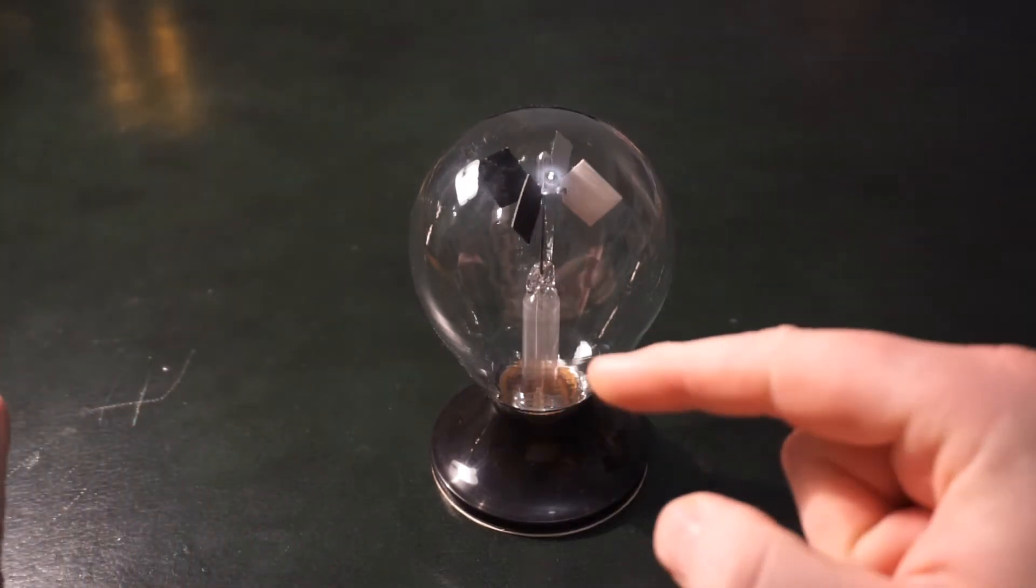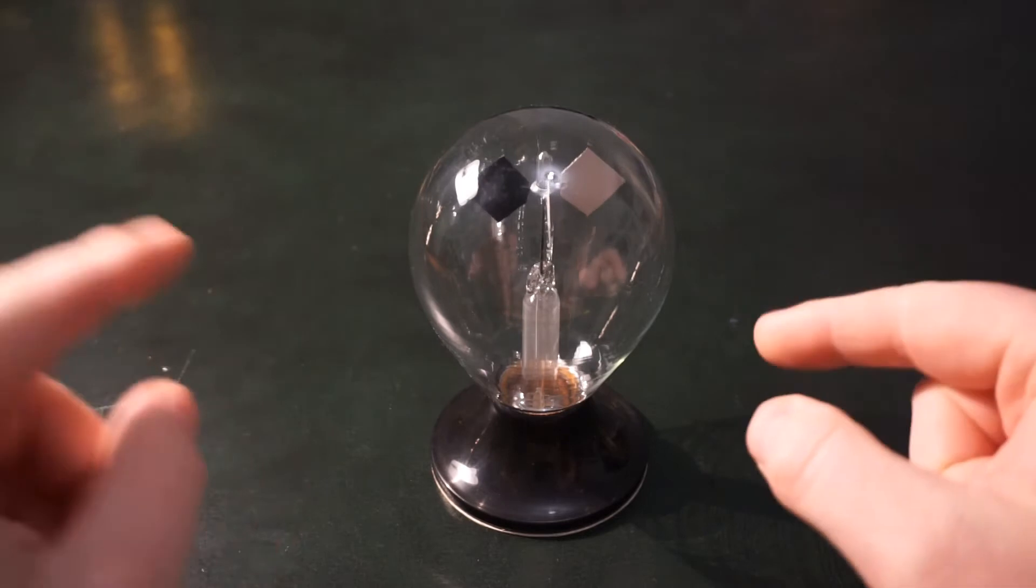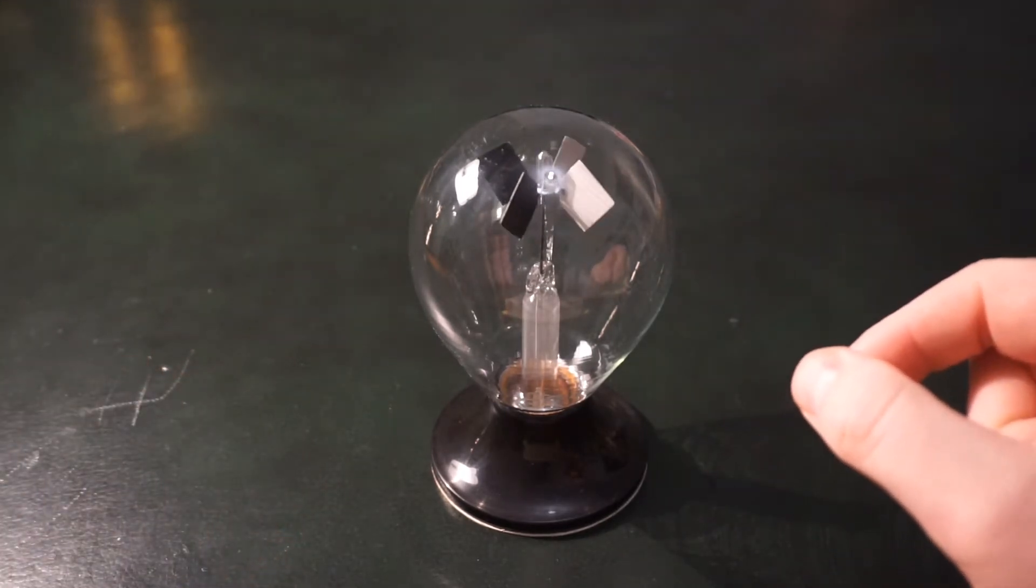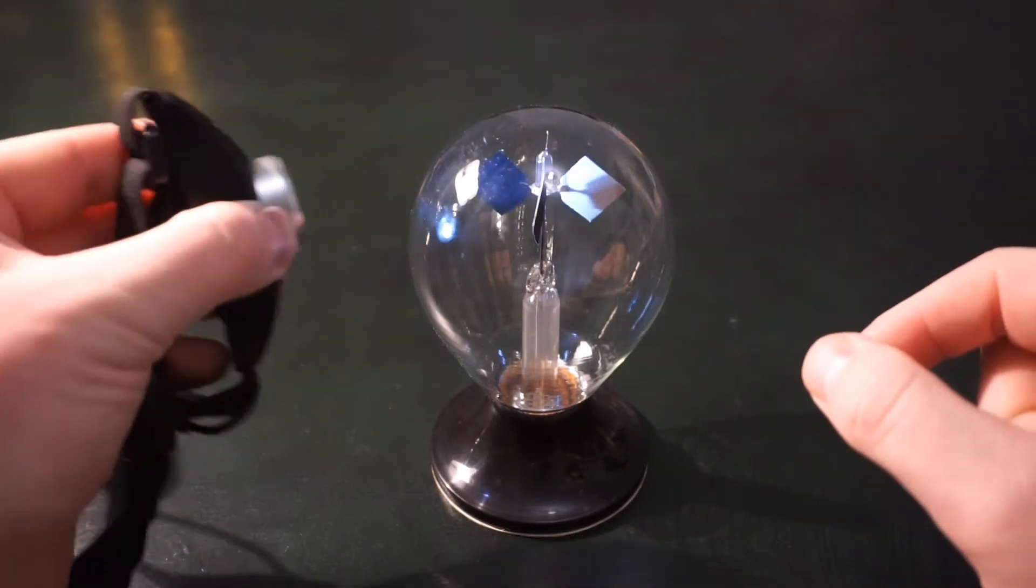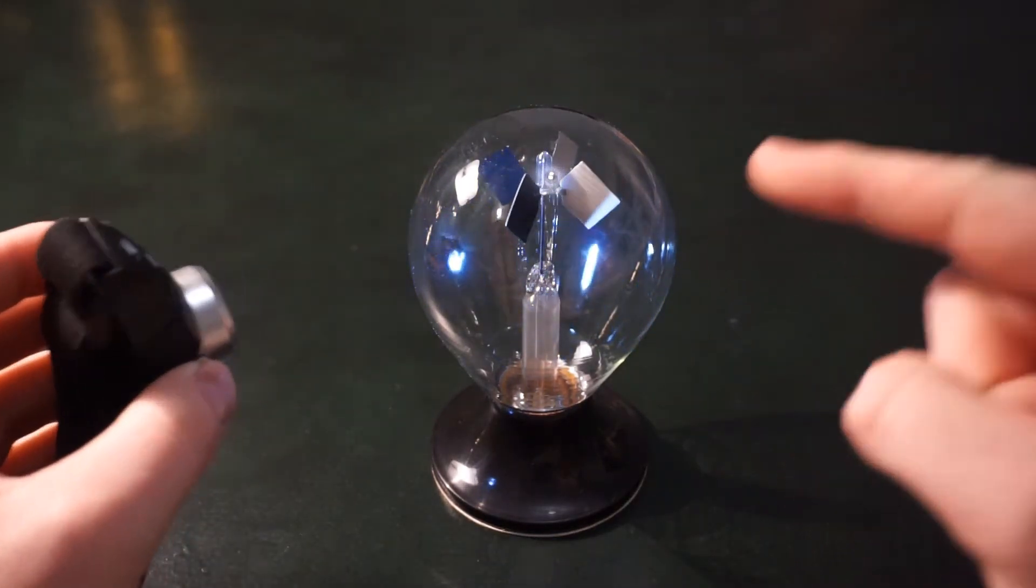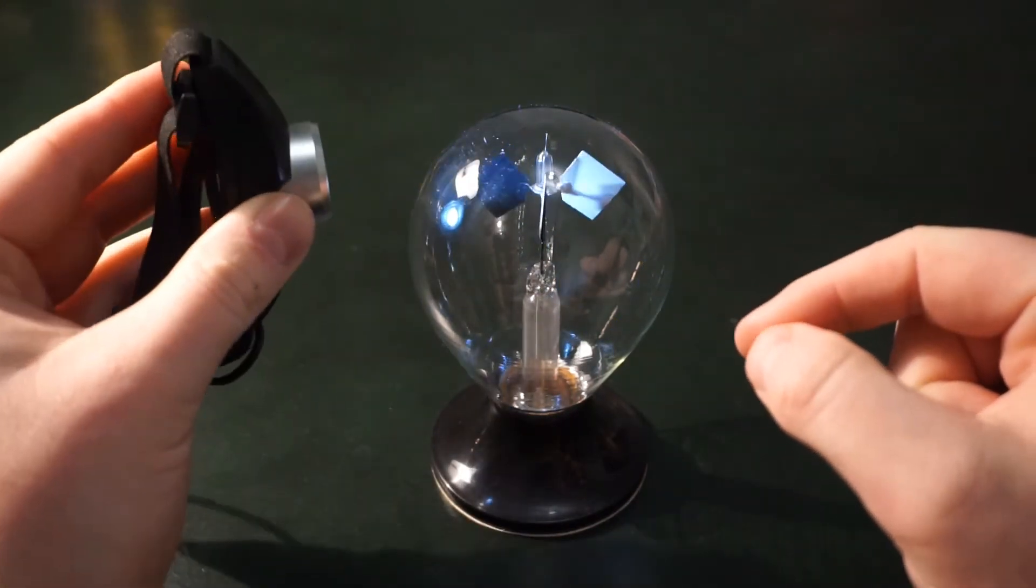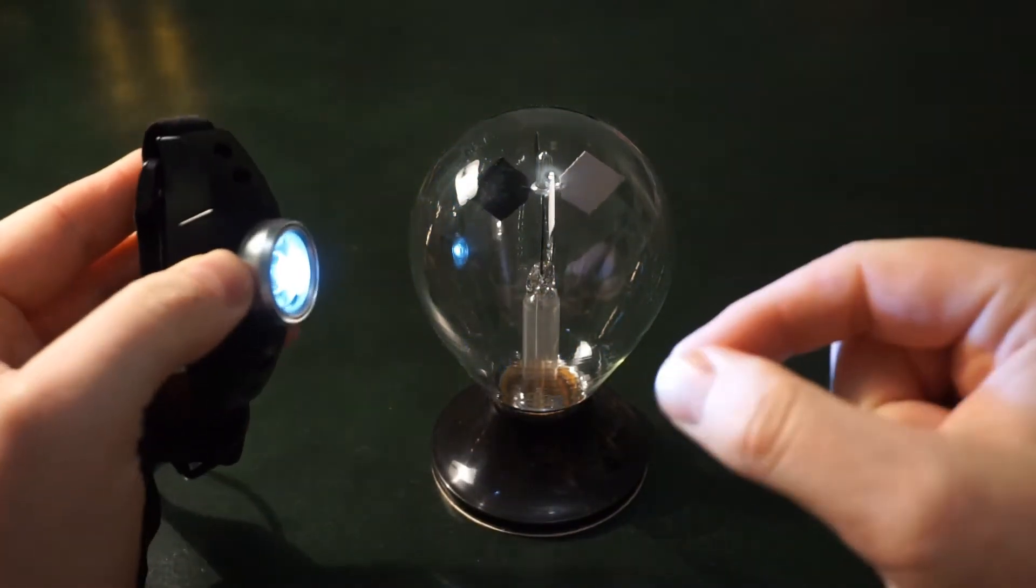It's not using light like solar power does, it's using the heat coming from the light source to power it. If I put up an LED light next to it, it doesn't really have any effect. It's spinning at the moment because there's a much bigger lamp off to the side here. This LED light isn't having any effect because it's not really producing much heat.